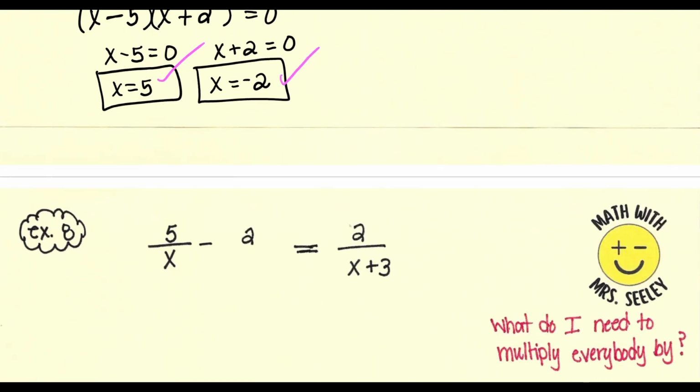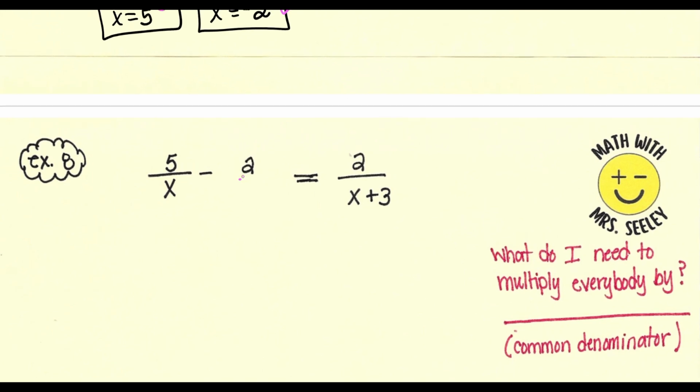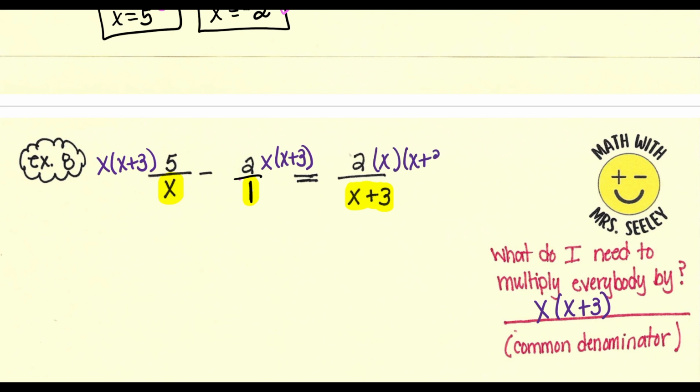Okay, last one. All right, let's write this over 1 so that we kind of just stay consistent. So my common denominator, look at all the things you've got. You've got an x that's just by itself. You have an x plus 3 that's in a group. So my common denominator is an x by itself and an x plus 3 as a group. So x plus 3 to you, x plus 3 to you, x and x plus 3 to you. Cancel, nothing cancels, and your x plus 3's cancel.